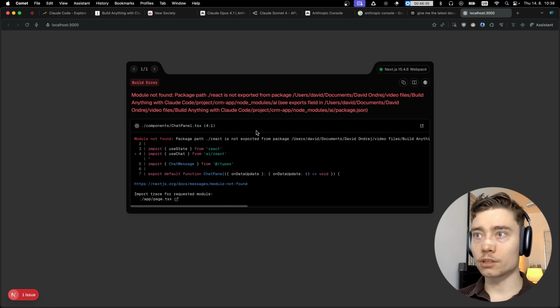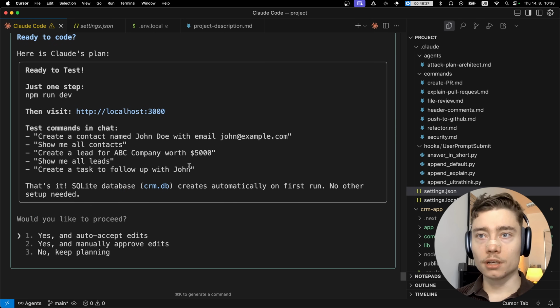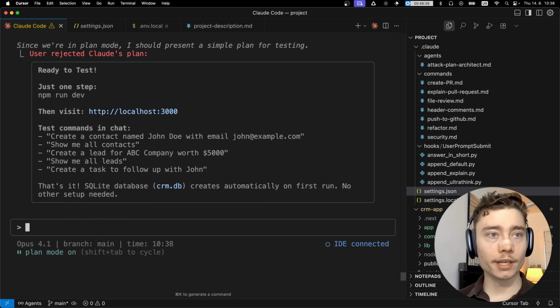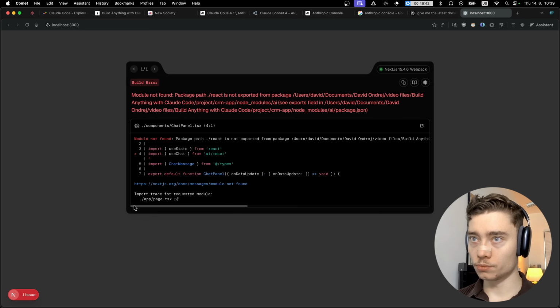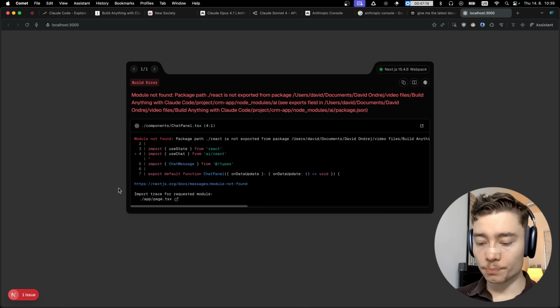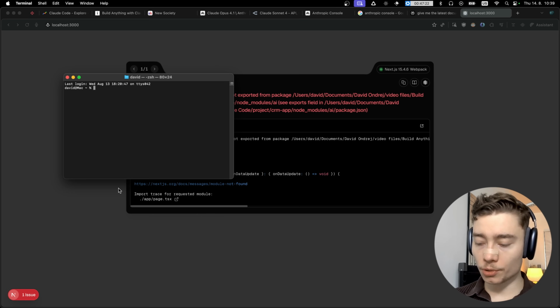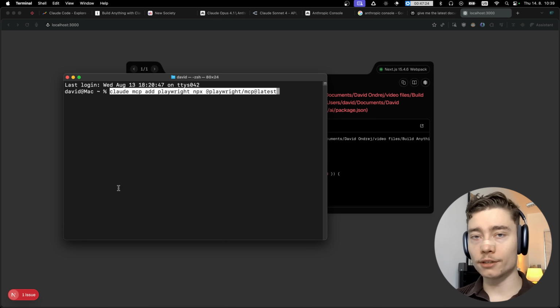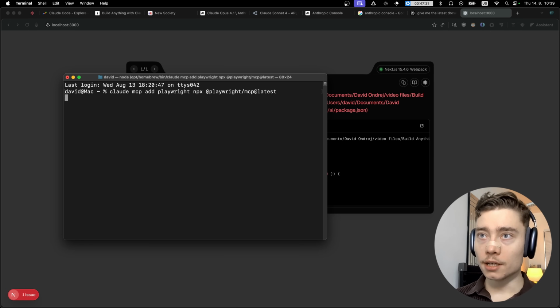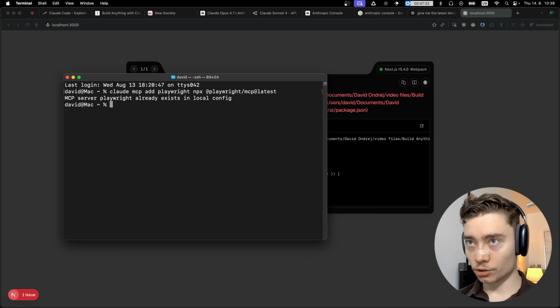And the next thing, okay, so we have an error, that's fine. For front-end debugging, I'm going to show you a really OP MCP that all of you need to have. The Playwright MCP server is actually crazy. So before we debug this, let me open the global terminal. All you need to do is run this command to install the Playwright MCP: claude mcp add playwright npx @playwright/mcp@latest. Playwright is an open source framework from Microsoft for testing front-end, for end-to-end tests, basically interacting with websites programmatically.